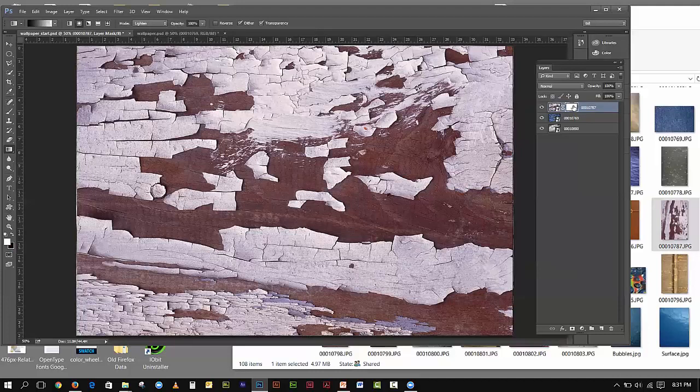So if I'm going to come in here now, and if I want to put that gradient in here and make some of this disappear, I want to make sure that that mask is selected. Then I'm going to come down here, and I'm going to hold down the Shift key, and I'm going to drag all the way up to the top. And what happened? I didn't get my mask. What did I do wrong? Come on. Oh, that's great. Why am I not getting my mask?